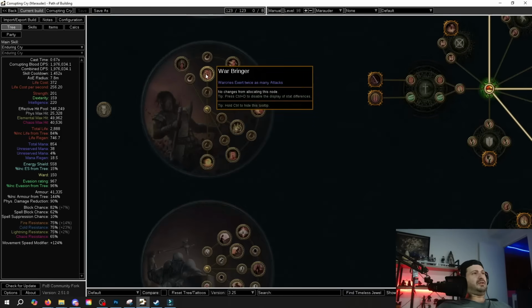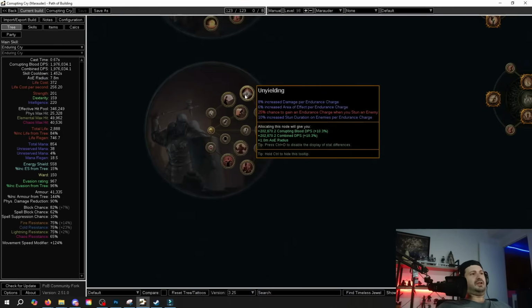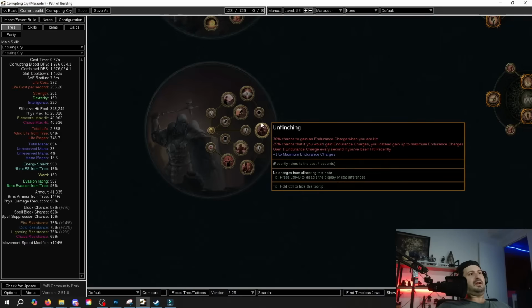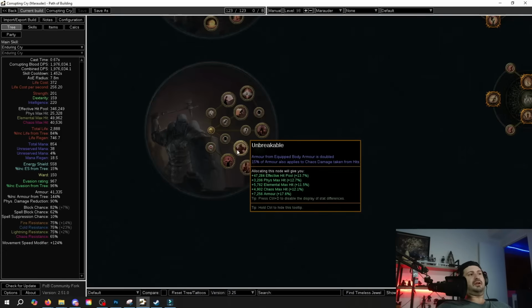We would get benefits of running Warbringer potentially, but it's not showing us right now. Obviously, if we ran Aspect of Carnage, that would be ridiculous, but also ridiculously expensive. Jug, again, you've got so many endurance charges, 8 endurance charges, so you get a pretty good benefit from Unyielding. Unflinching would be useful as well. Unrelenting, again, would give you a lot more tanking ability, and also Untiring would be useful, and also Unbreakable would do the job as well, 47% increased effective hit pool.